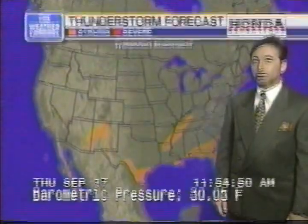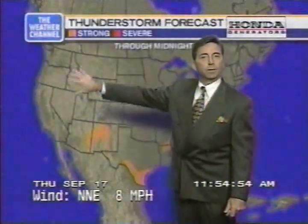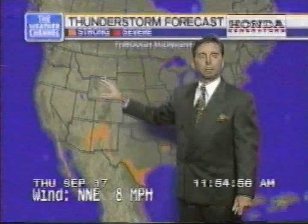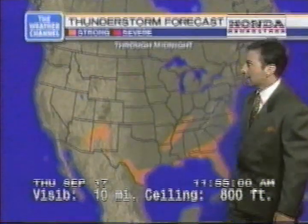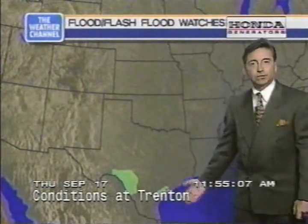As we check on the potential for strong storms today, we're thinking now that there may be more strong storms developing here through the northern Rockies. There's a cold pocket of air here, and there's some jet stream energy as well, so we may highlight this area on the afternoon update. In Texas, still some flood watches here. Around Aransas County, there was some very heavy rain last night.